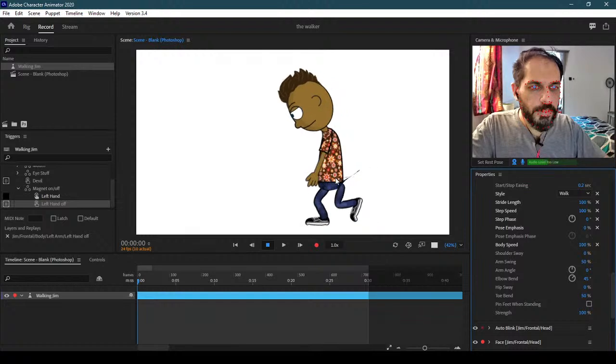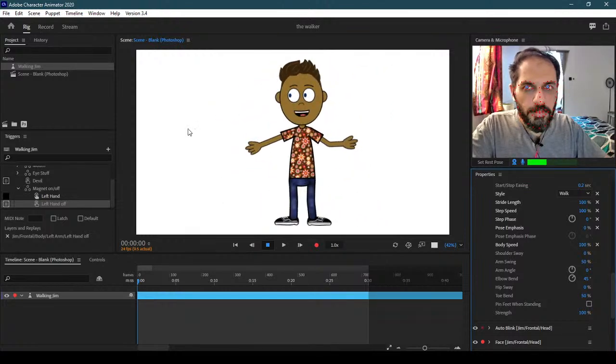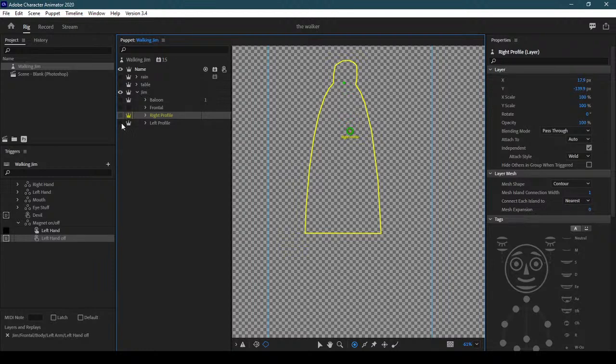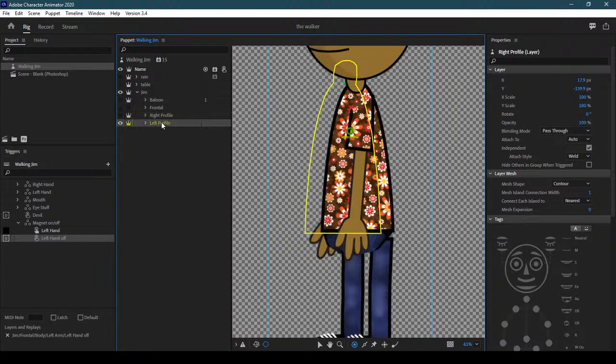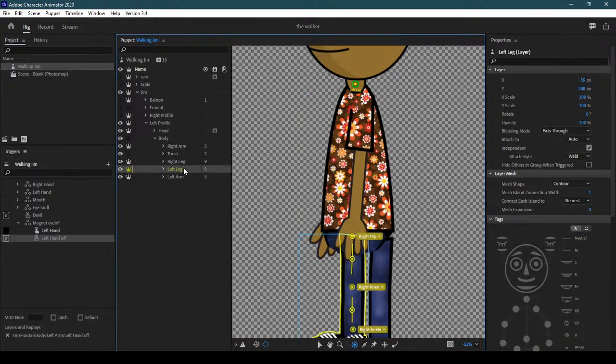Okay, so this is how the walking is done. Now let me do one thing here to fix, because that thing is quite annoying. Let me see what is causing the issue.